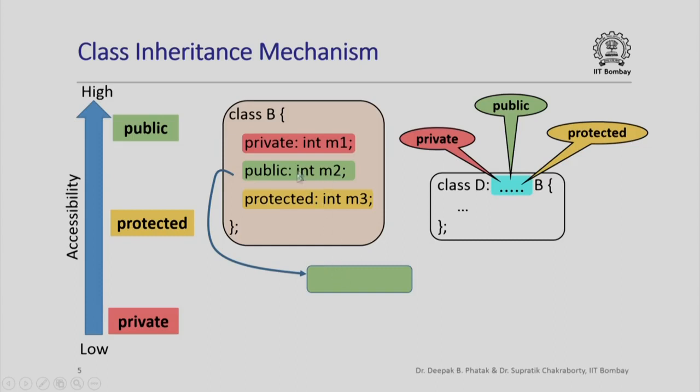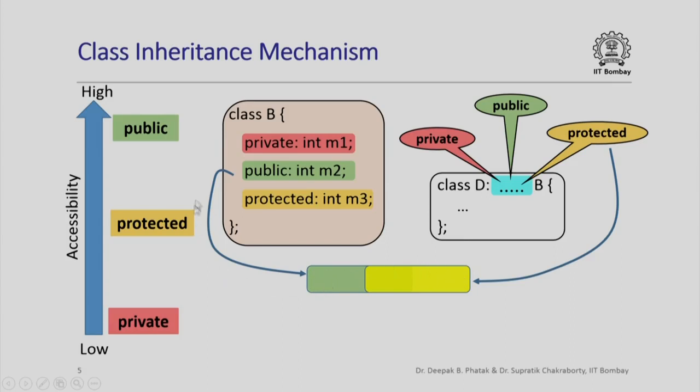which is this green box denoting public, and suppose the class D has been derived from the class B in the protected mode. So then in that case I will also pick up that information, that class D is derived from class B in the protected mode, and in this derivation I am trying to access data member M2 of class B within class D. So I have to pick up the access control specification for the data member M2, and so basically I get these two filters.